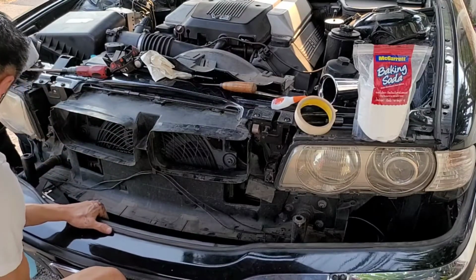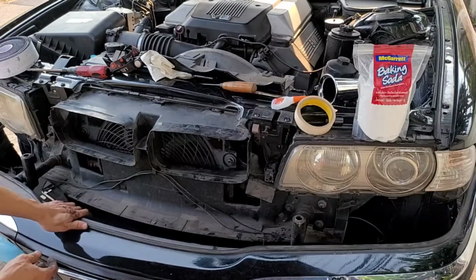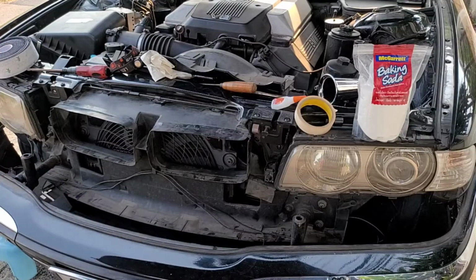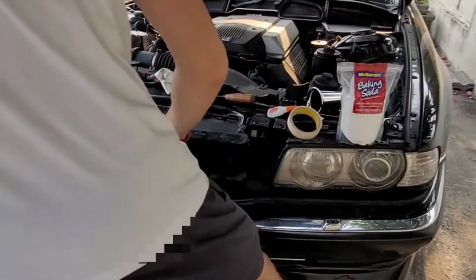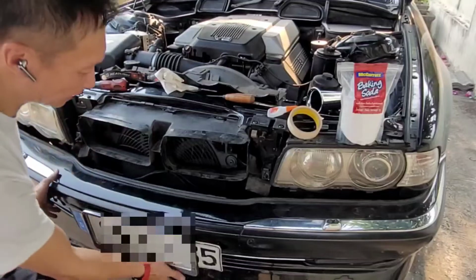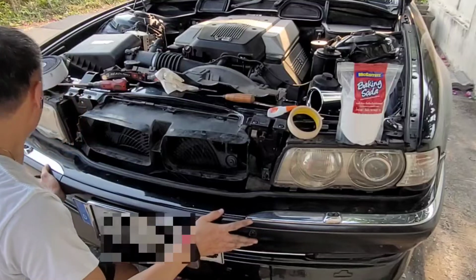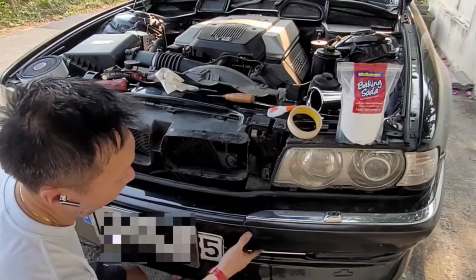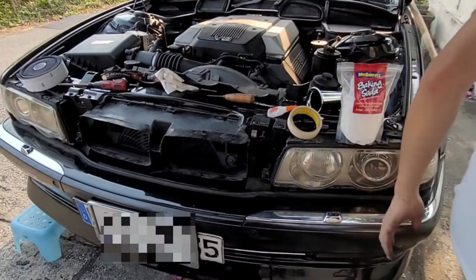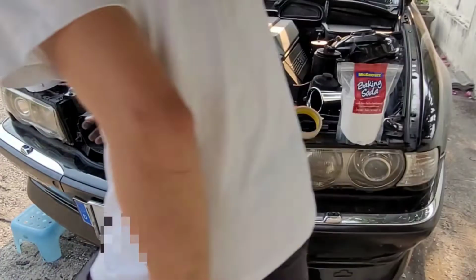You're probably gonna need a helper to replace the bumper back. Let's see if I need one. But since I didn't remove the bumper all the way out, it can be a one-man job to replace the bumper back. The E38 bumper has one of the most sturdy locking mechanisms I've seen so far. And secure the wheel arch liners on both sides.